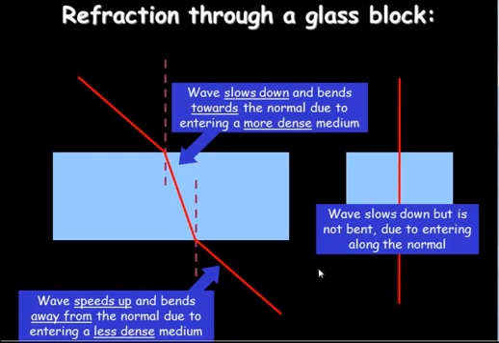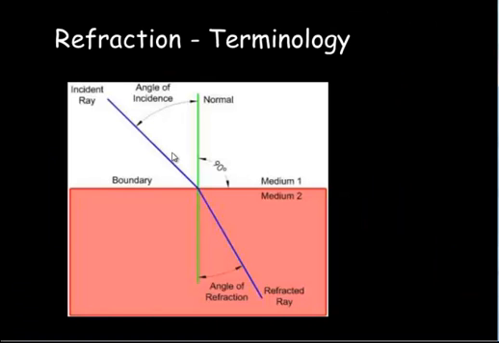Now, I think some of the best ways to think of this, rather than thinking about a ray of light, is to imagine a wave front. What happens is that one part of the wave front reaches the new medium first, and that causes it to slow down. That slowing down means that the other end of this wave front carries on travelling at a faster speed, and it kind of overtakes itself a little bit, and that causes the bending.